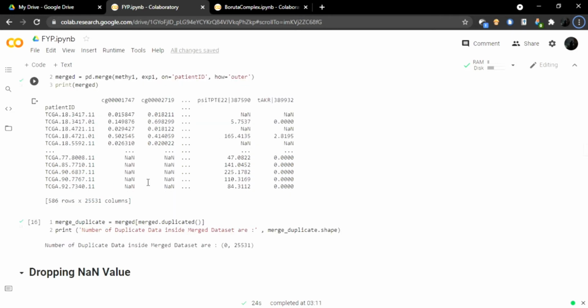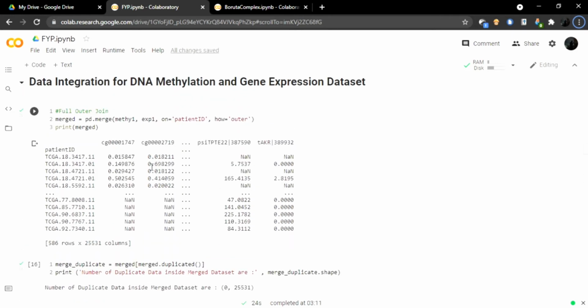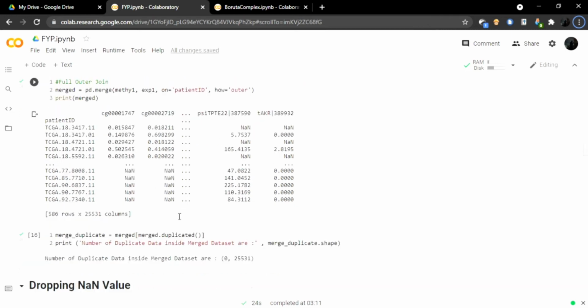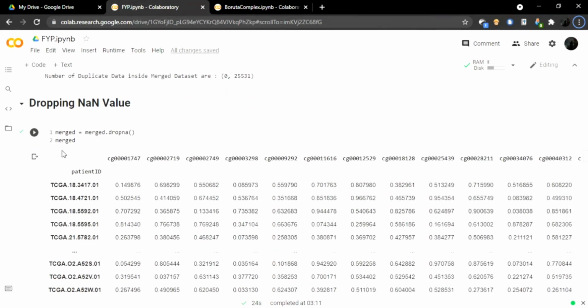Here, when we merge the dataset, we can see that there are missing values in the merged dataset. I choose to drop the missing values inside the dataset because it is easier and faster. We will use the dropna function to drop the missing values.